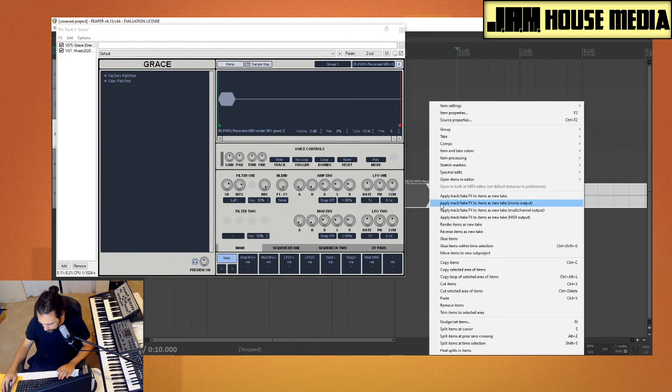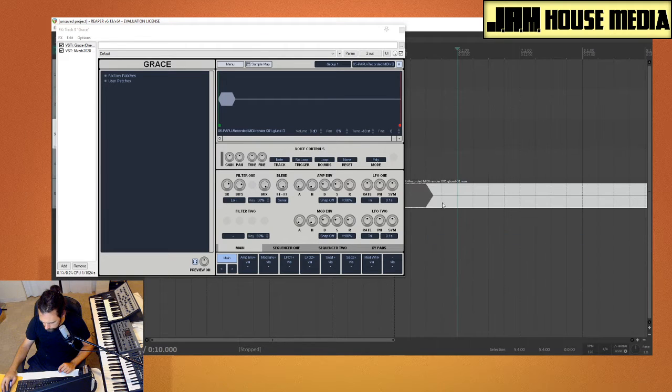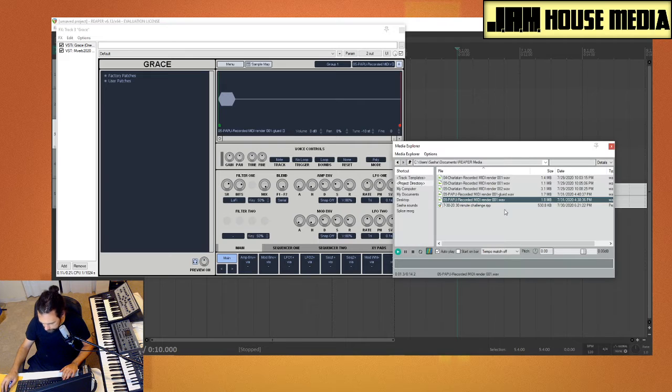Do I have to do something to this to change that file? I'm not sure. A glue item. Render 001 glued 01. Oh, okay. There it is.